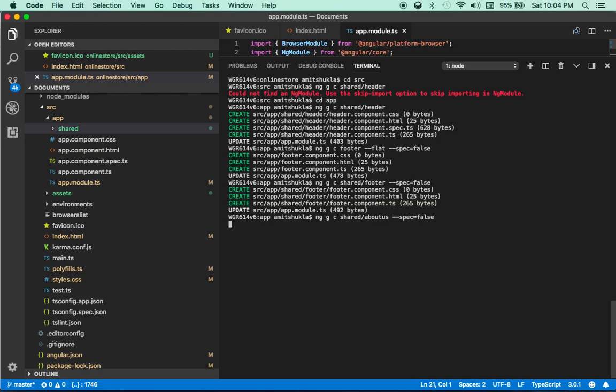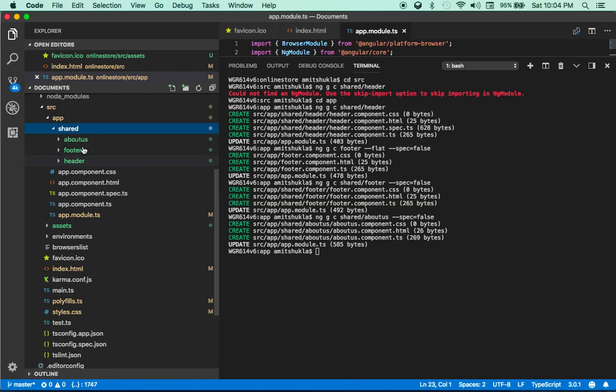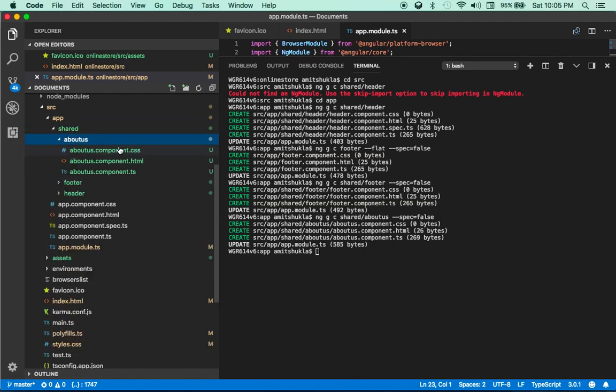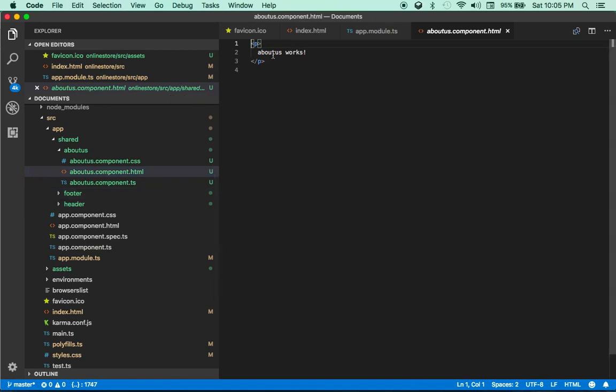Beautiful. Great. As you can see, inside my shared folder I have the About Us folder with three different files, and let me quickly show you what's inside that about.html. Right now all it says is About Us works.